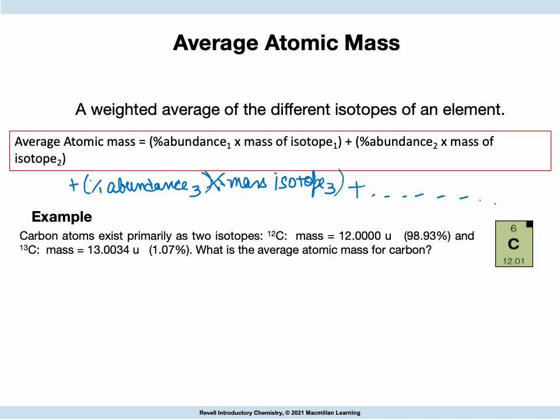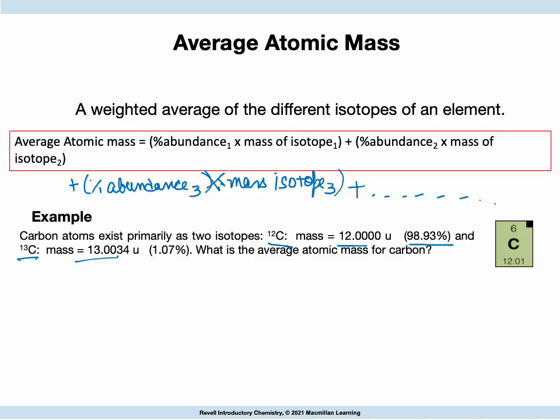What is percent abundance? Percent abundance simply means how much percentage of a mass of a substance is occupied by that isotope. For example, carbon atoms exist as 2 isotopes. Carbon 12, the mass of the atom is this much, and this is its percent abundance. And carbon 13, so there are 2 isotopes, carbon 12 and carbon 13, and these are the masses of each. Why are the masses different? Because they have different numbers of neutrons. And remember, in case of an atom, neutrons carry almost 1 AMU of mass, so neutrons are heavy. That is why their atomic mass is different for each isotope.